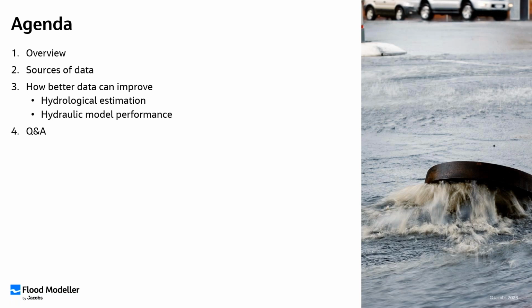access to. And we'll look at how that new data can be used both in hydrological estimation, so improving the quality of our flood hydrology estimates, how big is a 1 in 100-year flood, the shape of hydrographs, and so on, as well as how it can be used to improve the performance of our hydraulic models. So once we've got our data into a model, how we can use this new data to further improve our models and give us greater confidence in what we're doing, and ultimately give us better confidence in the decisions we're making. At the end, hopefully we'll have time for a few questions.